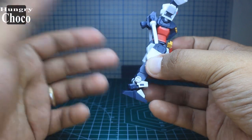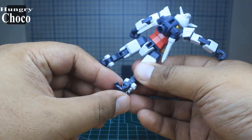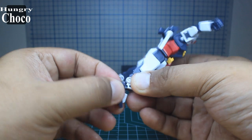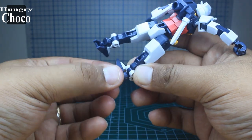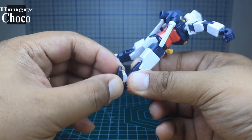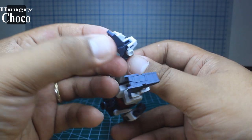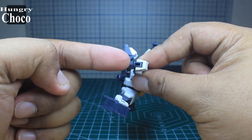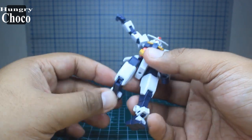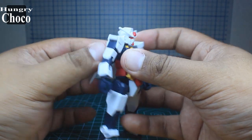The ankles are connected by a two-part ball-and-socket joint, so we can do rotation just up to a certain range as it's hindered by the armor. You can also see the connector part here, which is used when transforming it into the Earth 3. And that is it for the articulation of the Core Gundam.